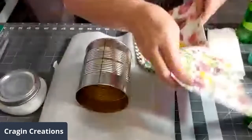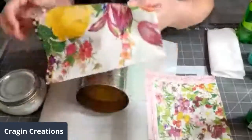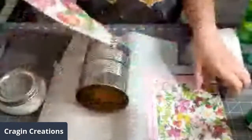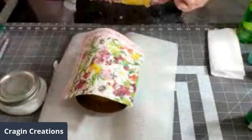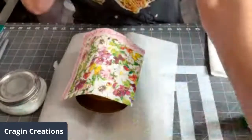All right, so that's a contender. And then I have this Mackenzie Childs napkin that I got from the paper place. And I actually think I like this one better. For this project, I think that's what I like better. So that's what I'm going to do. I'm going to use this one.